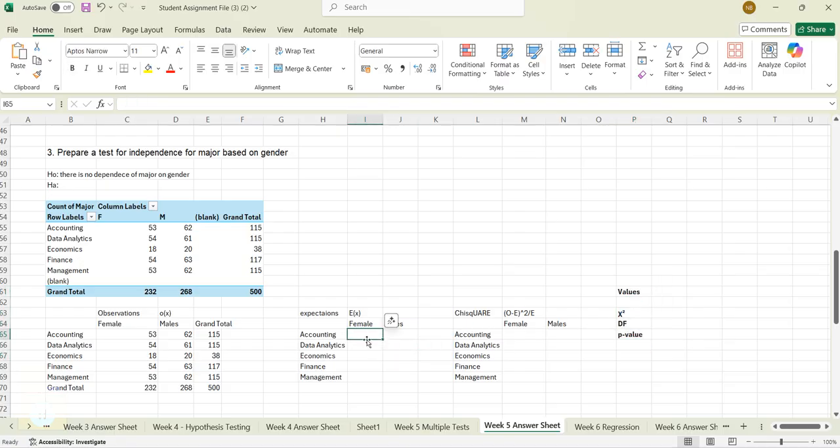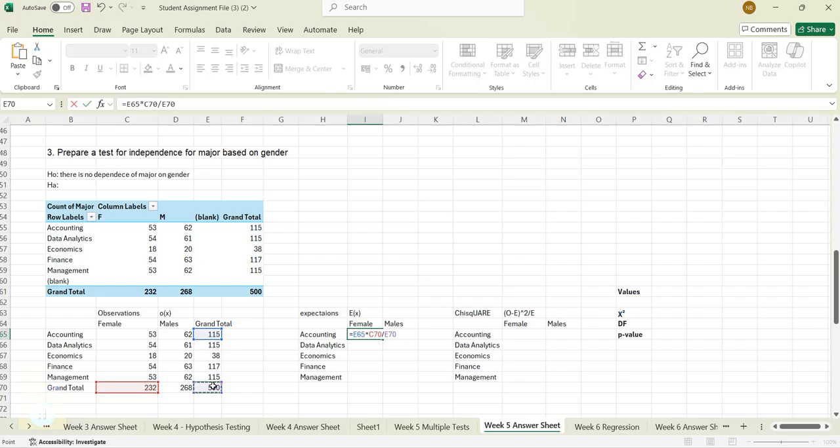First, for the female value, the formula is equal to the grand total of accounting, multiplied by the grand total of females, because we are taking under female, divided by this total. What is this? This is the overall total.